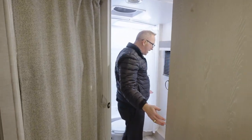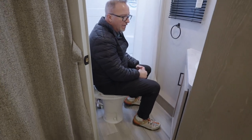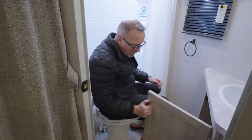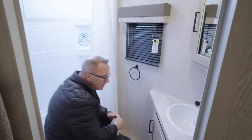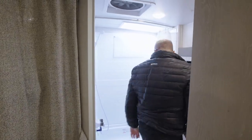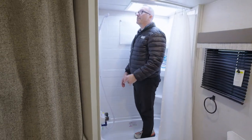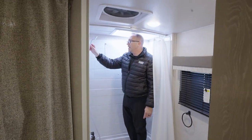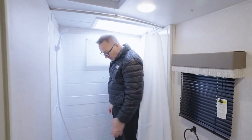On the off-camp side, let's look at the bathroom. You've got a high-rise porcelain bowl with foot flush, an angled vanity with oversized storage door underneath. The white bowl with matte black faucet is a nice touch, along with an angled medicine cabinet and a shower and tub surround with a skylight giving plenty of room. If you're over six feet tall, you won't really be bumping your head. There's a shower curtain, shower nozzle, and a little storage pouch.